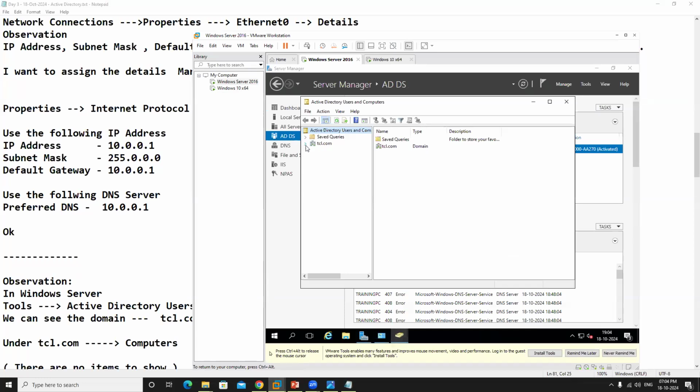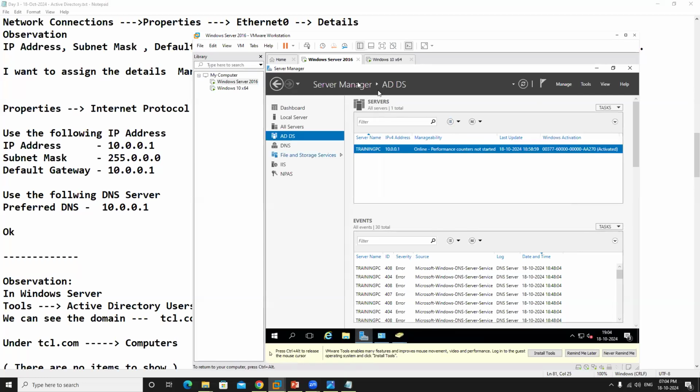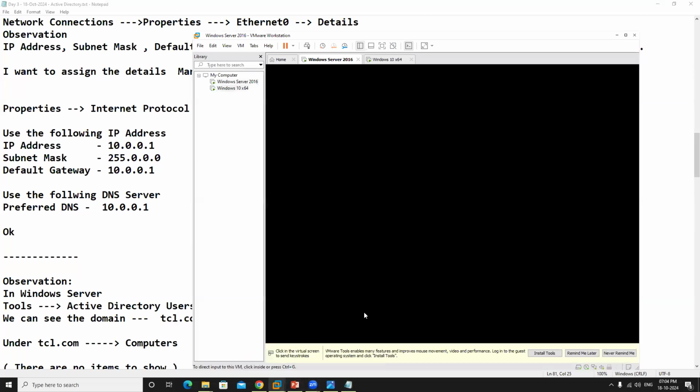As of now, there is no computer added because we are not able to add one machine. So I'll create one client machine ready and show you how to add it to the server machine. It is taking longer than expected, so it needs to be stopped.